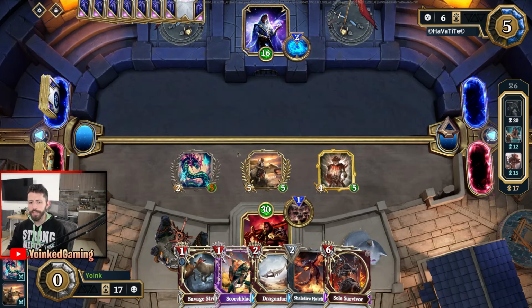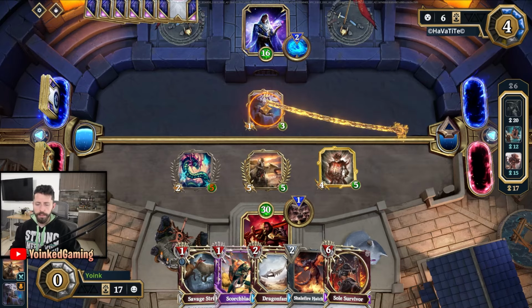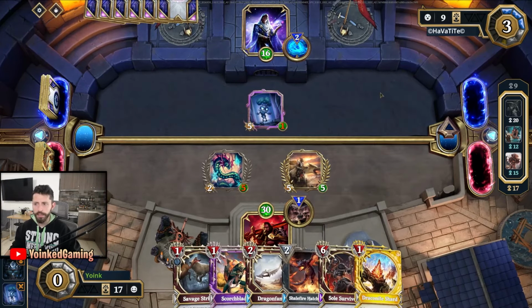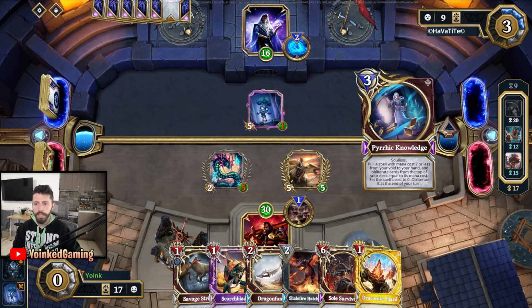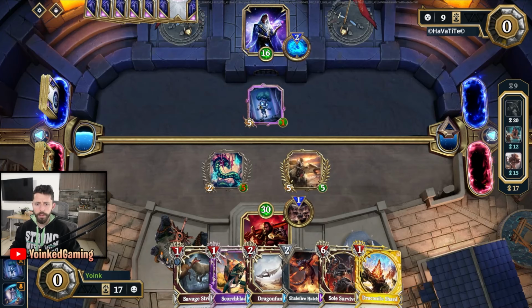I am really afraid of the spell that I gave to my opponent at the start of the game. Another Eldritch Mystery for my opponent, and they're probably going to get rid of my Draka Gatherer here. Oh, but I already get a Draconite Shard back, so that's really cool. Pyrrhic Knowledge? What? What are you even going to play? Probably another one of those?